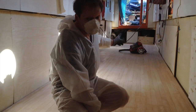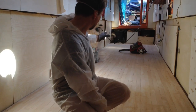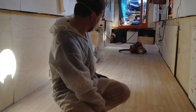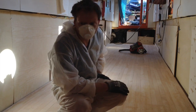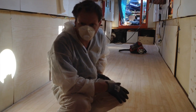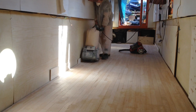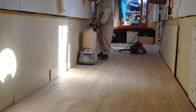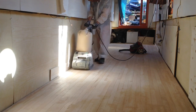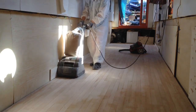Done the bow end about almost a third, I think, and it's looking really good. I'm pleased that I've been able to get on and smooth it down a bit. I was a bit worried, I must admit, that it was taking a long time, and it's slow, but we'll see how it goes.